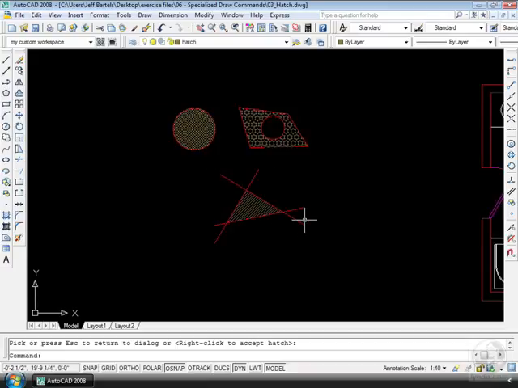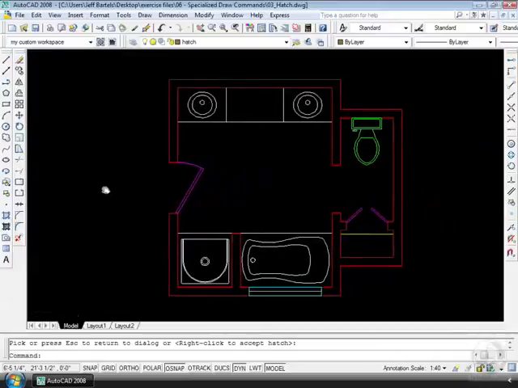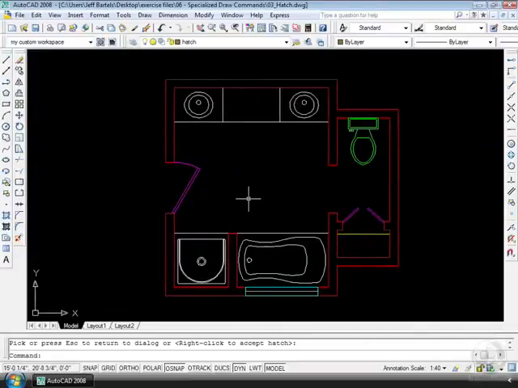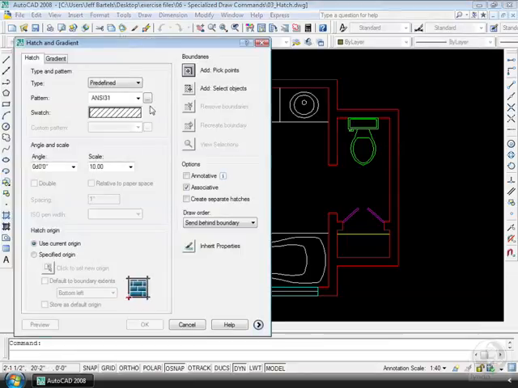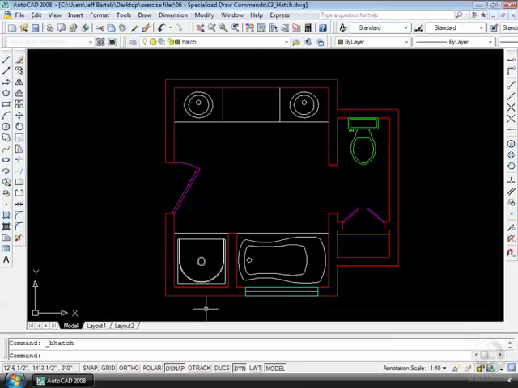Let's look at how we can use the hatch pattern in a practical example. I'm going to pan over. I've got my bathroom drawing. Now I'm starting to get a lot of line work in this drawing, and I'd like to put a hatch pattern on the interior of my walls to help simplify the appearance of the drawing. Let's try that. I'm going to launch my hatch command. I'm going to use the same settings that I used before. Now the method that I'm going to use to hatch this, we didn't check that. Let me hit cancel for a second.